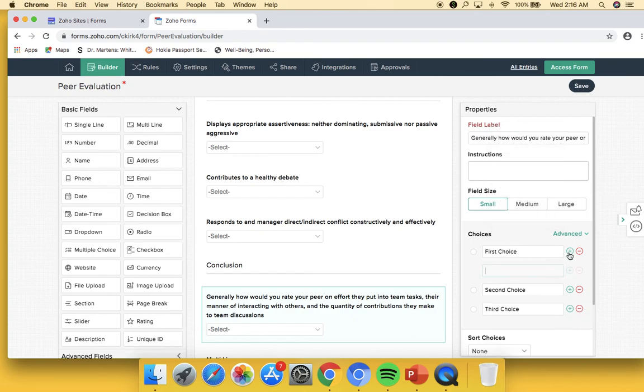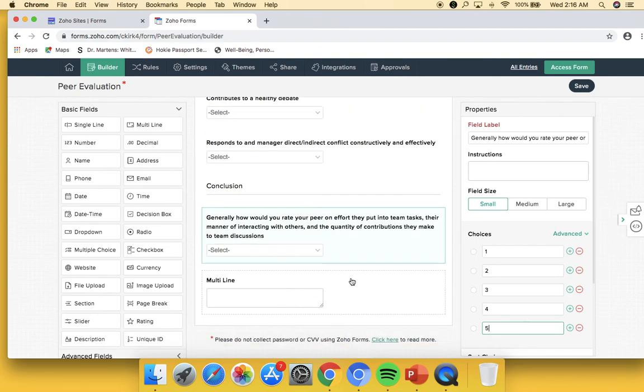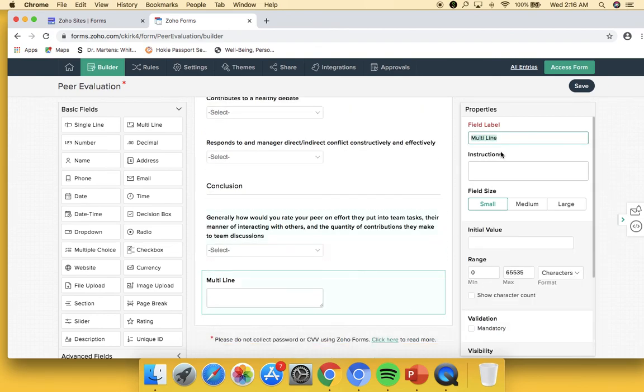In order to do the same thing, questions will do 5. And the multi-line field will be any additional comments anyone wants to leave.